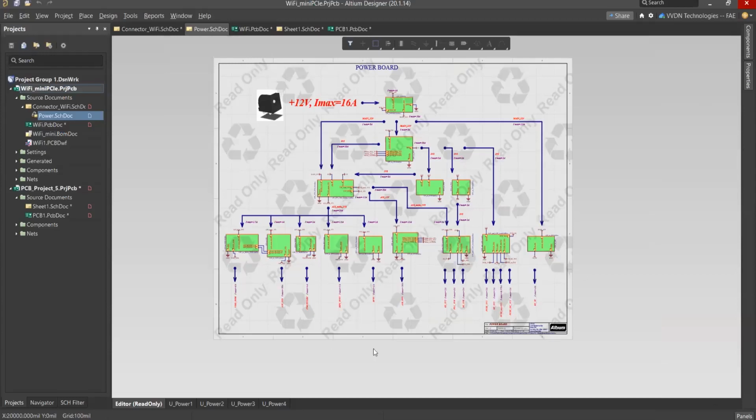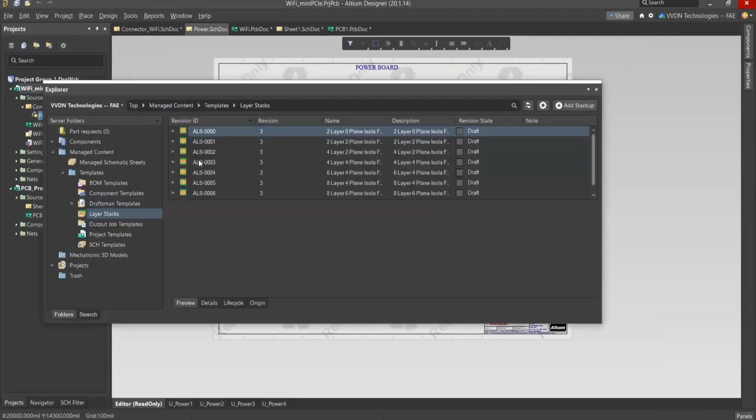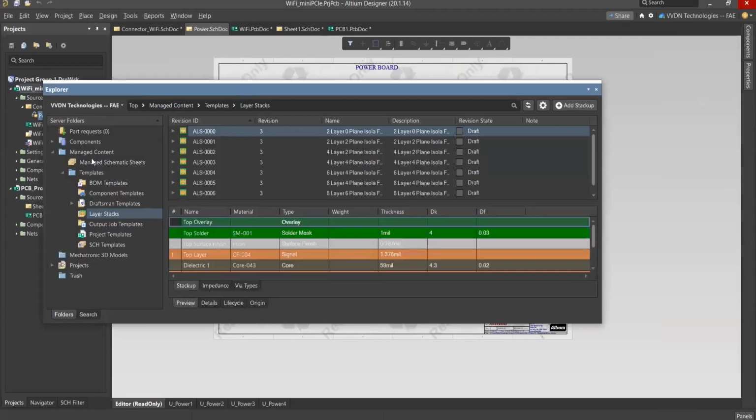Under panels it should be there. And okay, so here you can see this explore option has been opened, and there are many folders there. Okay, so part request, components, manage content, so those things are there.